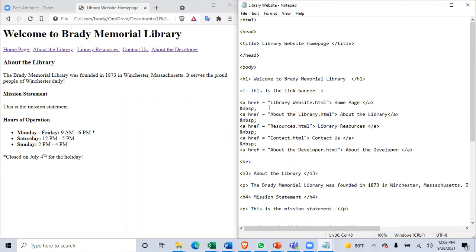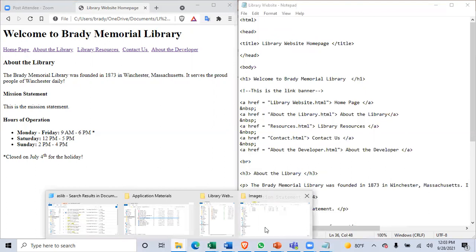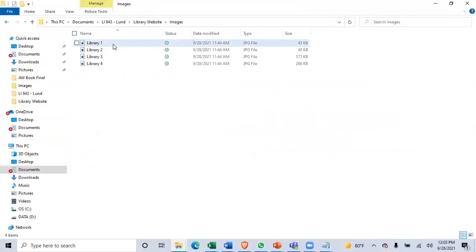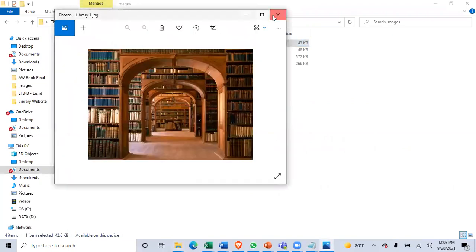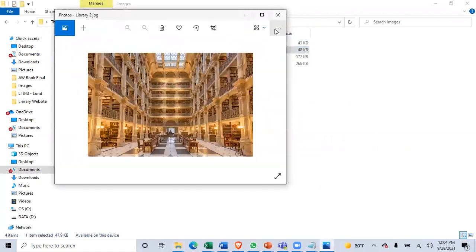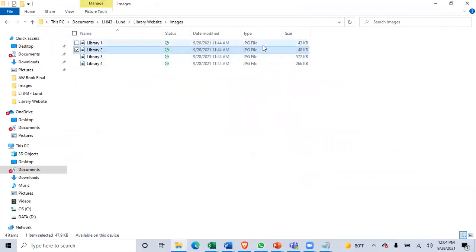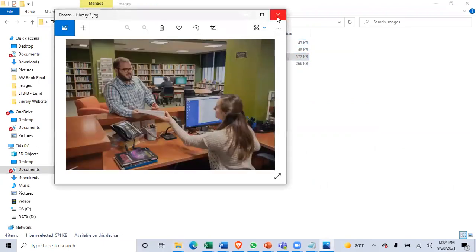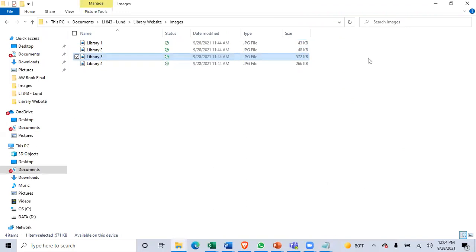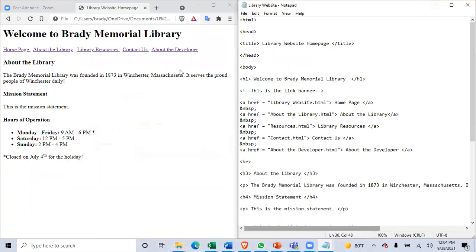Okay, let's add some images. Actually, what I'm thinking for this home page here is right below these links, you could add a collage of 4 different images. And so I went ahead and got some images from the internet. I downloaded, and they're probably not copyright free, but we're just using them for an example, so it's fine. 4 images, just saved them library 1, library 2, library 3, library 4, and they're saved as JPEG files. And it's important to note what type of file you saved them as before you try to add them to your web page. So let's go ahead and try to add a collage 2 by 2.